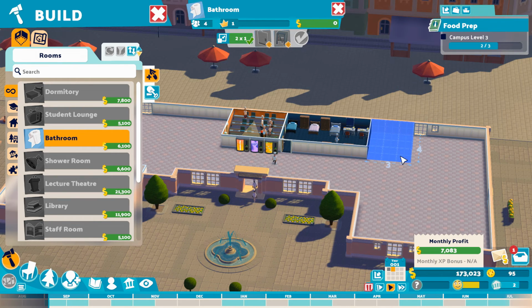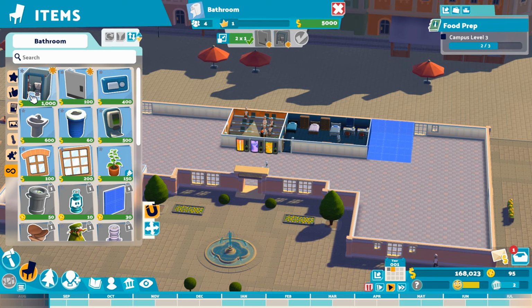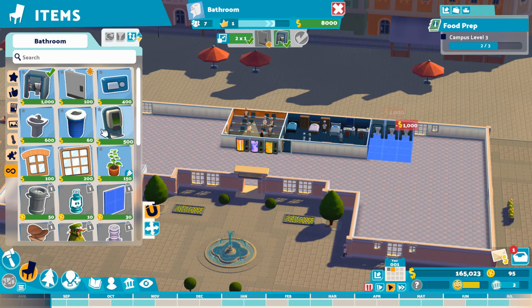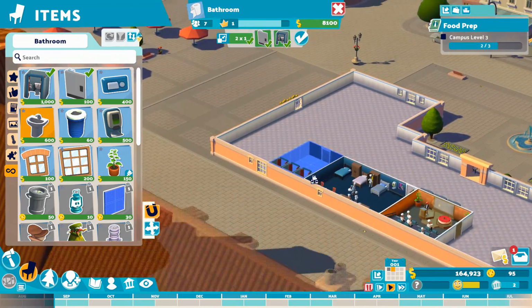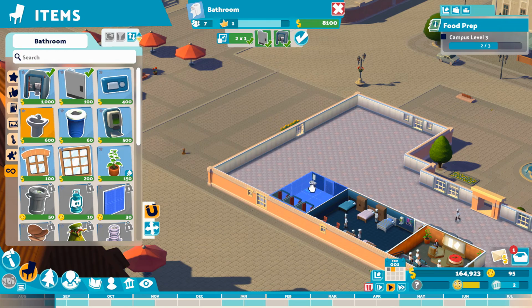Again, we're going to go with 4x3, just for matching the size of the rest of the rooms on this level. And there we go. So we want to put in a door as well. So let's get that in the middle. We'll put sinks one side. So again, the toilet's only level 1 at the moment. That's fine. We're going to make it better.